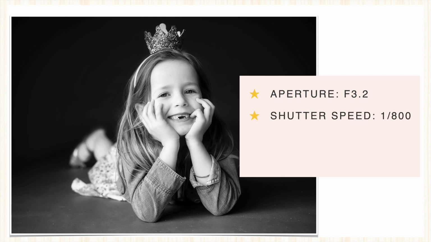The shutter speed here is 1/800. And again, you might think that's high for a stationary child, but this wasn't really due to having too much light. This was due to the fact that this child was actually jumping about like nobody's business all over the place. And rather than lower my shutter speed, I kept my shutter speed high throughout the whole session because she really did move around a lot. So always keep that in mind, that if you're going to get maybe unexpected movement, keep your shutter speed higher than it needs to be.